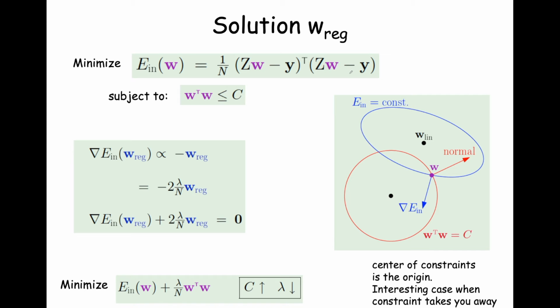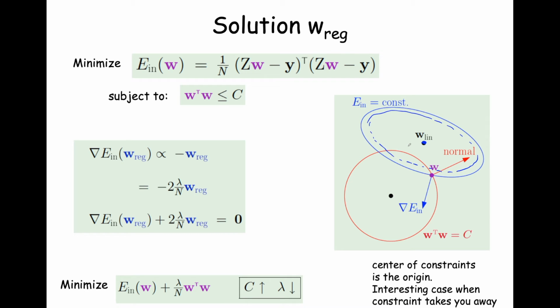And so that looks like an elliptical shape, and each contour line represents a constant value of in-sample error. So when I walk down the gradient for En, looking for my W-linear regression solution, for each value of in-sample error that I encounter, I'm going to get a concentric circle here, and it's going to be elliptical because this squared error loss is an ellipse. Okay. And so if I minimize in-sample error, my W-lin solution, that's where in-sample error goes to 0. I get this point right over here.